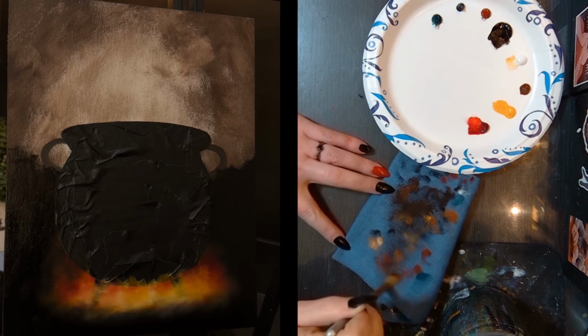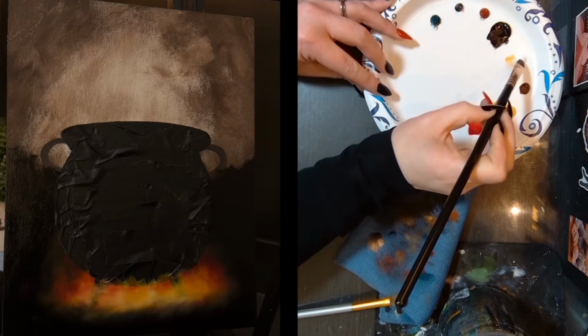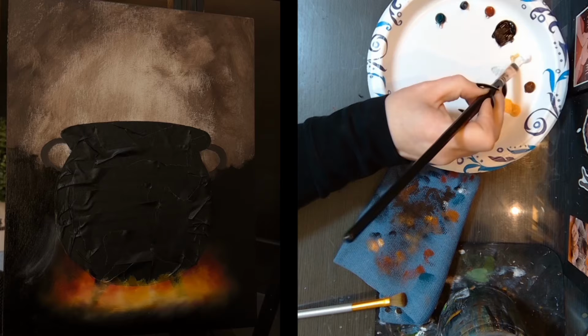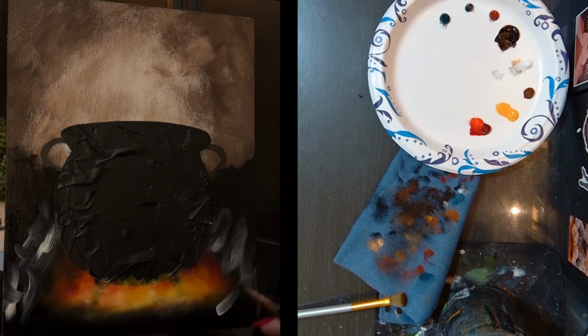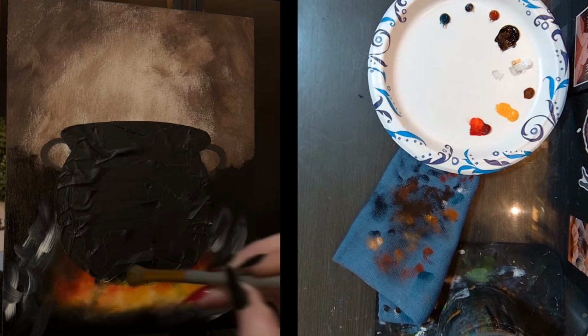I'm going to wipe that off. Wipe off my brush that I just used for all the black. Grab a little bit of white, and I'm going to add some smoke. So just real loosely. Wipe this brush off again. And then swirl to add some smoke.